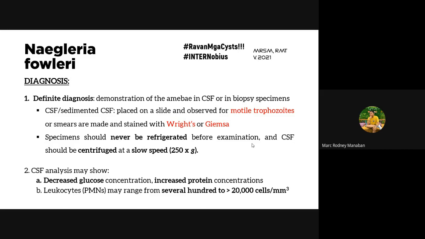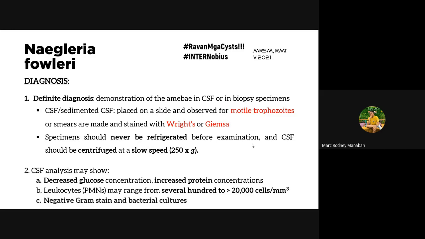Now, these are usually the first results available after testing the CSF. So when these results are released to the doctor, the doctor can interpret them as consistent with bacterial meningitis. So right there, they could already start treating for bacterial meningitis. But again, that's not the cause of the meningitis. It's caused by Naegleria fowleri. So that's why it can be misdiagnosed as bacterial meningitis in the early stages.